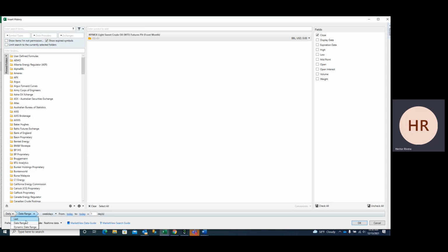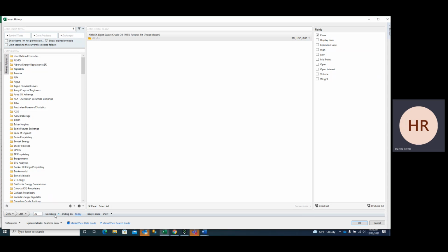Our third option is the dynamic date range. This is used whenever you put a start date and an end date anywhere on your spreadsheet, and you want to reference those dates using the pick range from and pick range to. Otherwise, we'll go back to the last option there, which is the default setting. Again, 30 days is always your default.